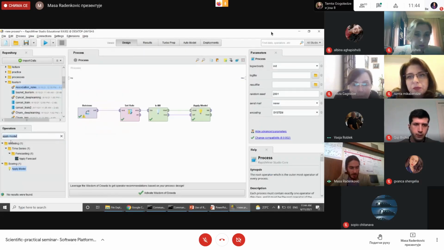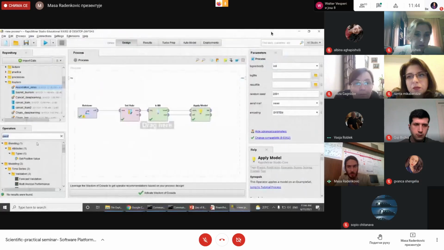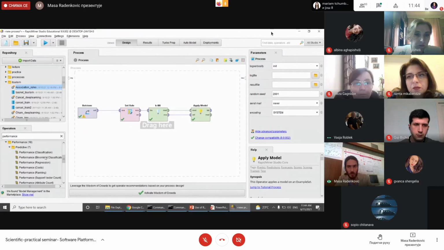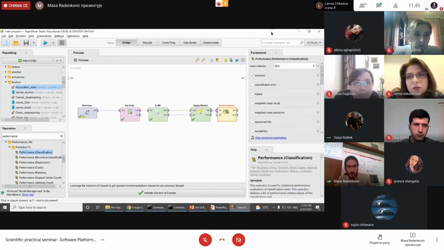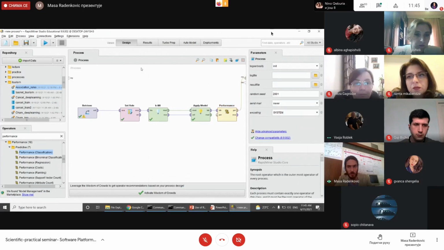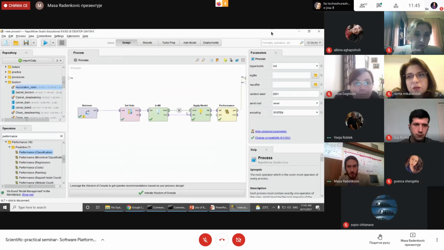But how can we do the automatic performance metrics? We can also evaluate the model, not only to see the results, but with automatic evaluation as well. What is very nice in this software environment is that it offers performance elements that do this for us automatically. So I will take this one as we have binary classification, connect the output to the input of performance as it takes label data. Finally, the performance output is connected to the results. Once I launch execution, you can see accuracy is 87.5%, as we have this one sample that was not classified correctly. So this was the simplest example of a KNN algorithm for classification.